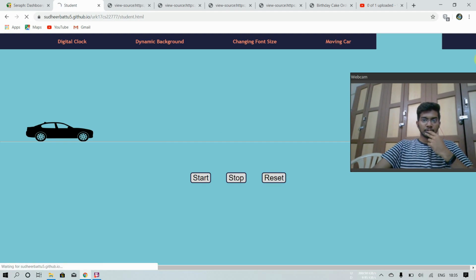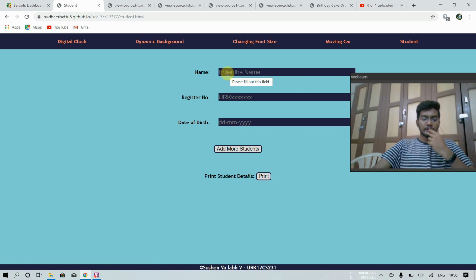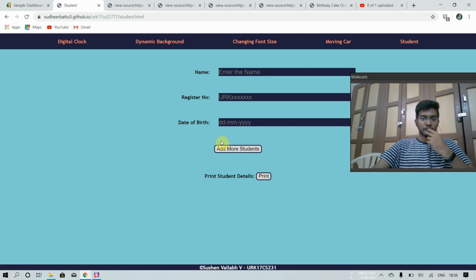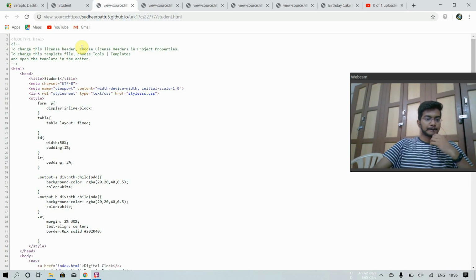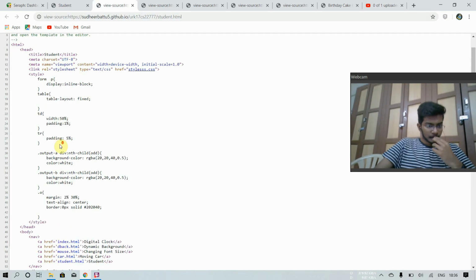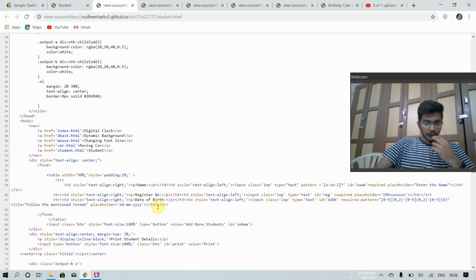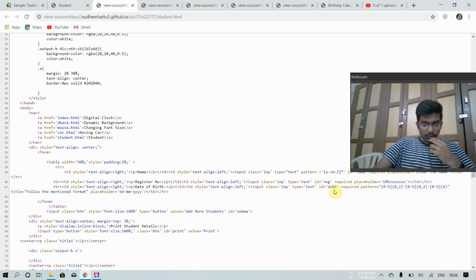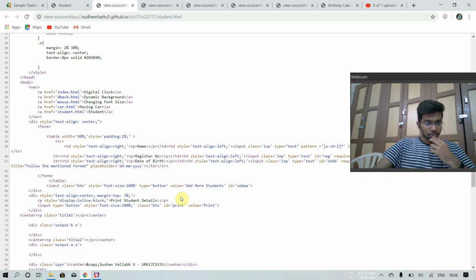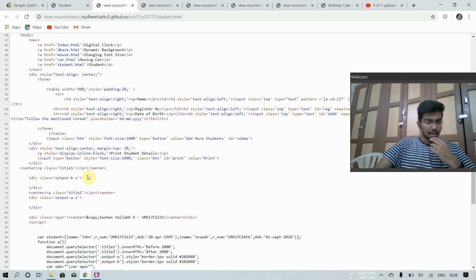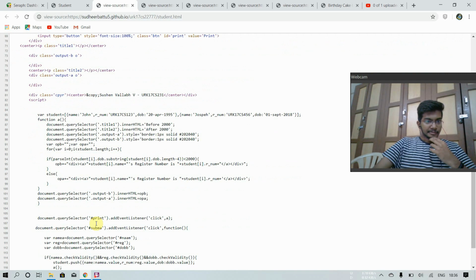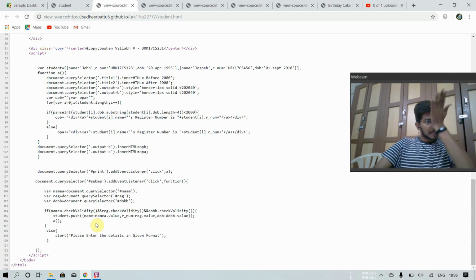And student, now we are going to see. Here we created input text align, and placeholder we gave, and three buttons: one button, add more students, and print. There is a condition in the question that the required placeholder everything is given, buttons are created, add more student, and input type button, and font size should be 100%, and class should be button, id should be print, where student name John.